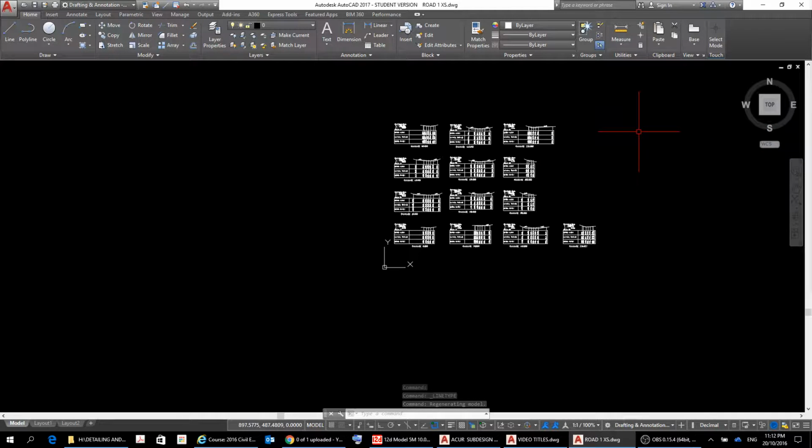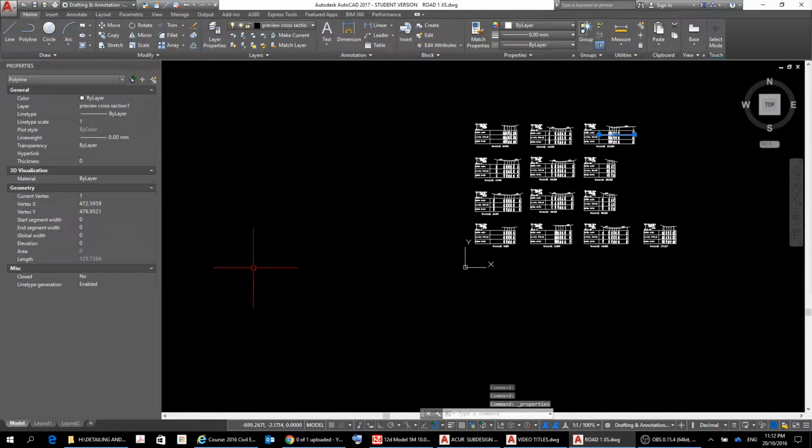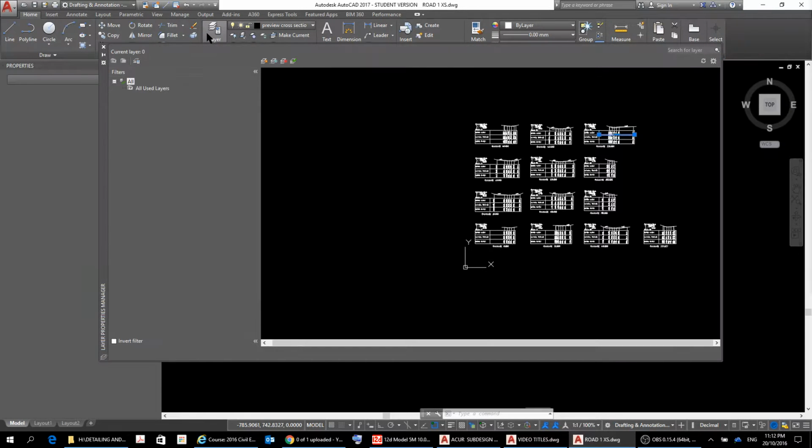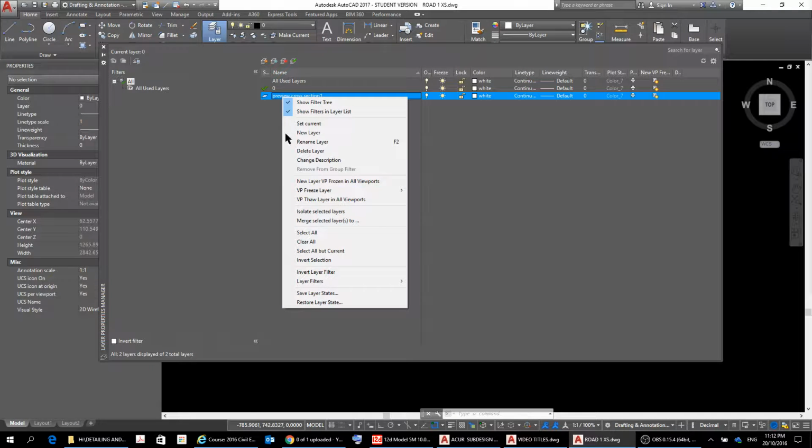So at the moment these are in properties. These are in a layer called Preview Cross Section 1. Okay. So I might just go to Layer Properties there like that, and just rename that layer.